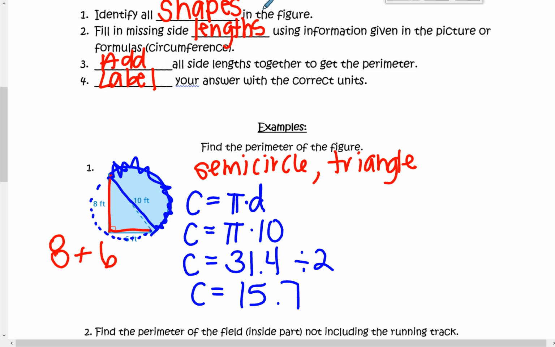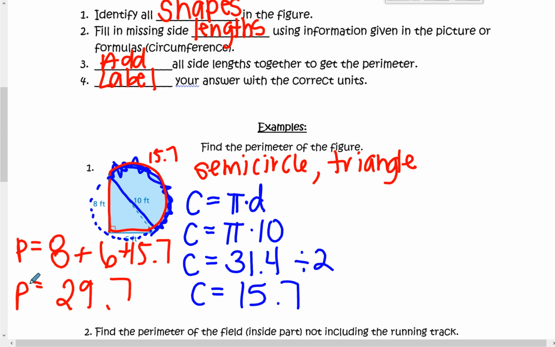So now we know that this distance right here is 15.7. So we can add it to our 8 and our 6 in order to get that total perimeter. So when we add 15.7 plus 6 plus 8, we get 29.7. And I'm just adding in the P equals so that I know that this is perimeter and this is where I did my circumference work. This makes it very easy for someone who's looking at our work, such as Miss Lakin when she's grading our tests, to know what work belongs where. Our last step is to add in those units, and those are feet.